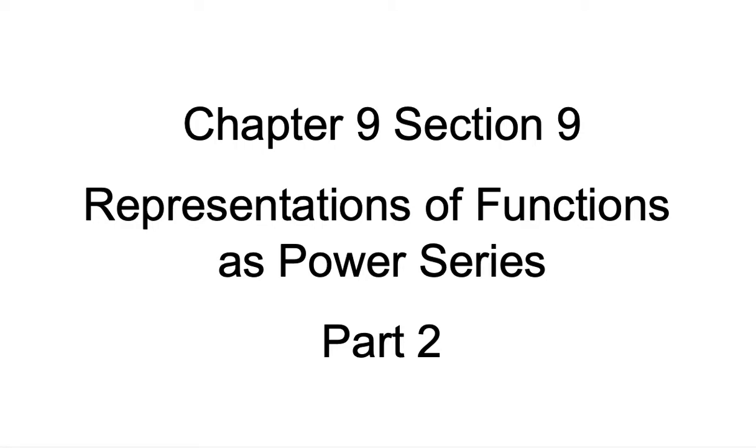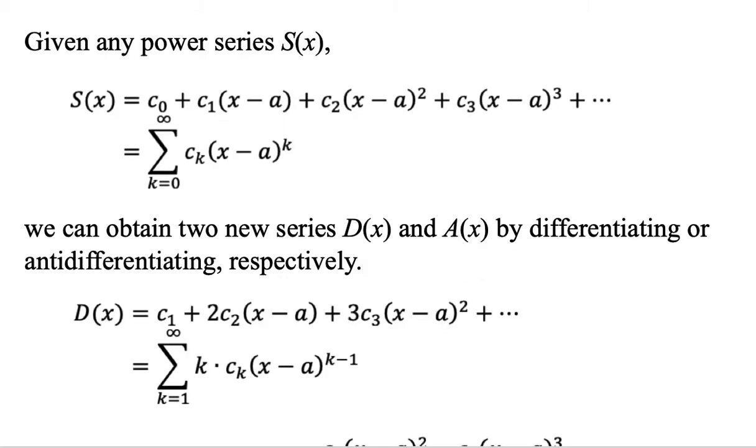Chapter 9, Section 9, Representations of Functions as Power Series, Part 2, Derivatives and Antiderivatives of Existing Power Series. Let's consider any power series of the form S of x. In this case, we're going to center our power series at an arbitrary value a, looking at the sum from k equaling 0 to infinity c sub k of x minus a to the k.